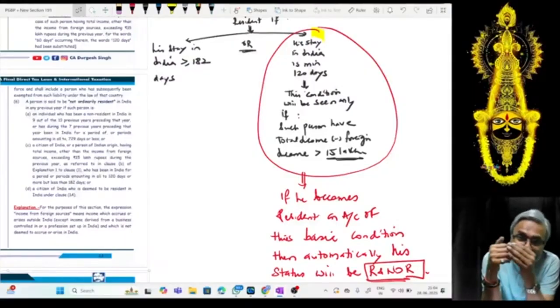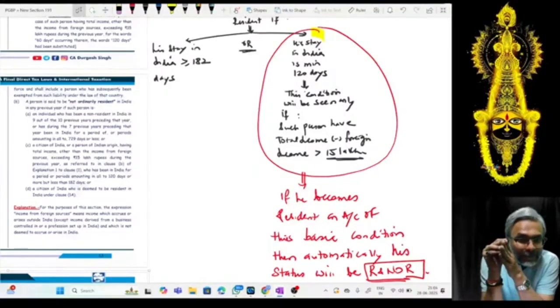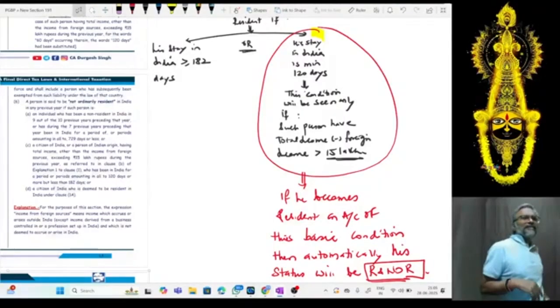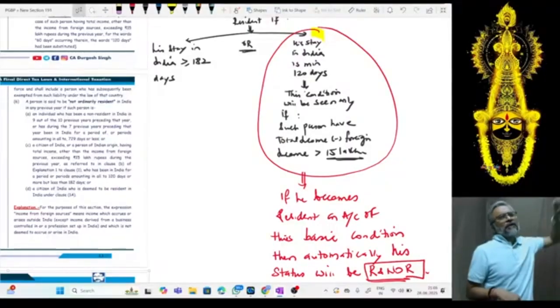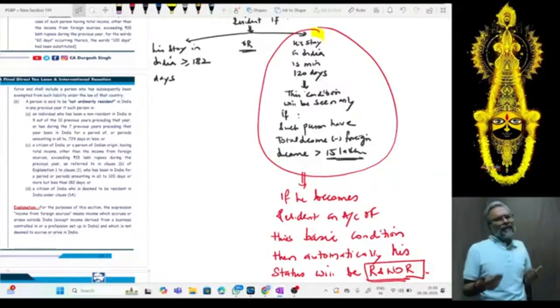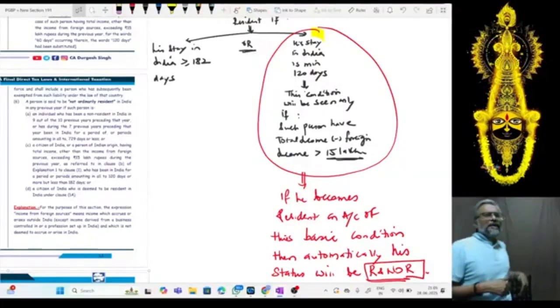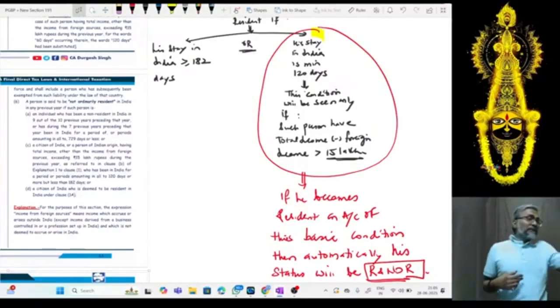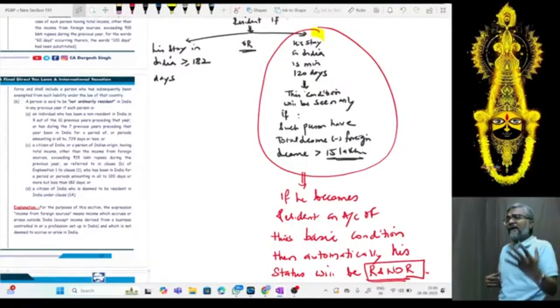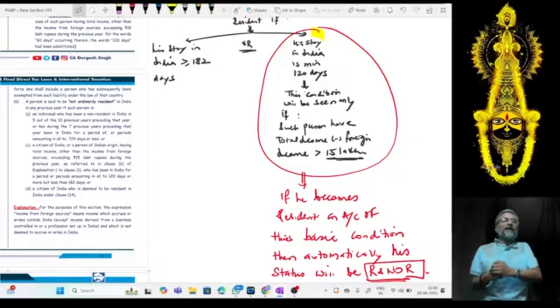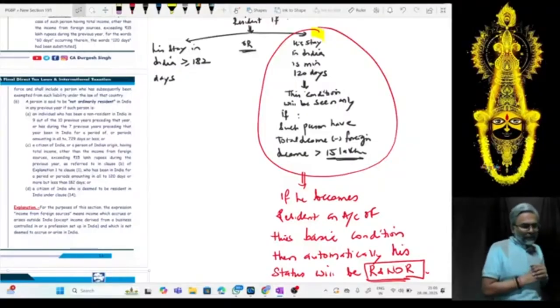Indeed, it is the income of a person who is controlling, from India, a business which is situated outside India. In simple words, I've got a branch office outside India, and I'm controlling that branch from India. So in that case, whatever is the branch income, which is foreign income, will it be a part of my total income? The answer is yes, it will be a part of my total income, students. Is that point clear to all of you?